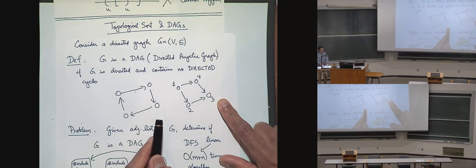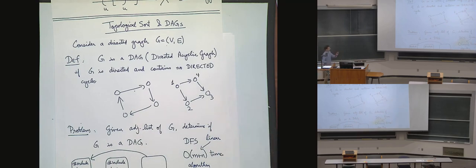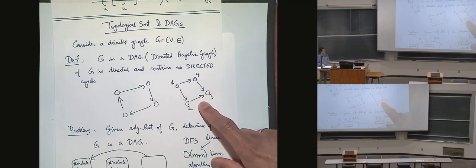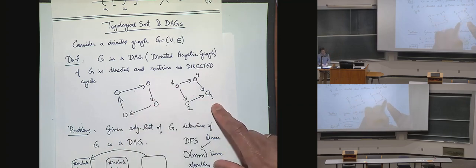If we apply DFS. Don't think DFS. This is not a question. I'm just saying, suppose these are a bunch of tasks, and that arrow means it's a dependency. The question is, give me an order of vertices so that edges always go from lower in the order to higher in the order. So it has nothing to do with BFS or DFS. 1, 4, 2, 3 is a valid ordering.